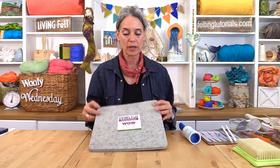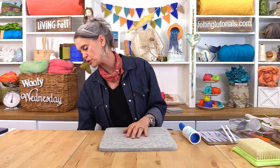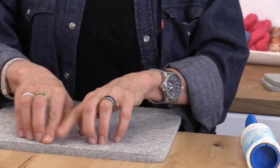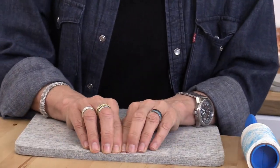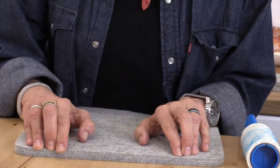They are incredibly dense, and now that the truth be known, the sticker doesn't come on the product. These come in a plastic sleeve, a packaged sleeve, and the sticker will be on the outside. It doesn't really matter, but I want to show you how dense these guys are. They're super, super dense. I can't even change what it looks like by pressing on it. So it's very, very dense.